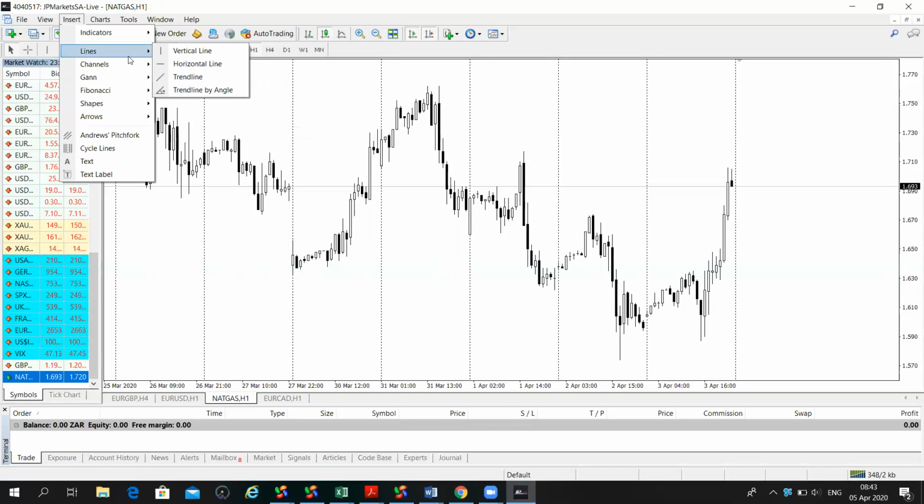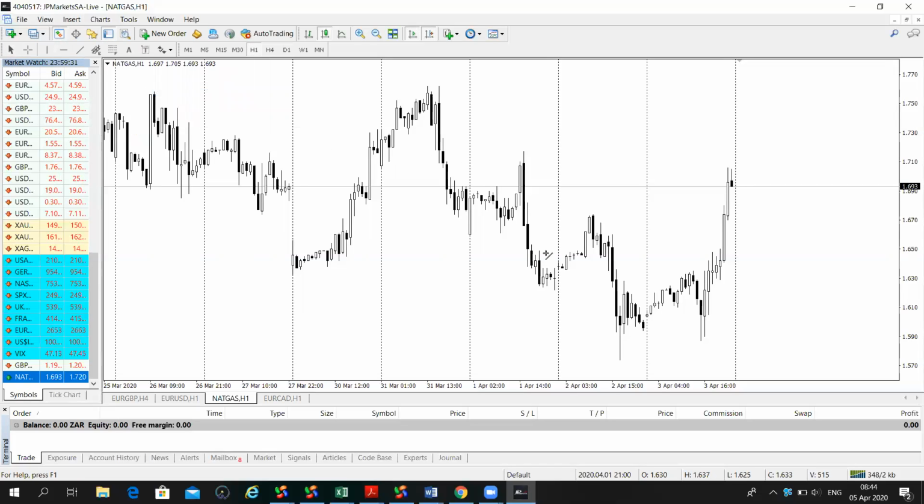And then we have line studies, right? The vertical line, the horizontal line, the trend line, and the trend line by angle. So however you want to put it. Let's say you can draw it from the bottom, the 90 degrees to the 0 degrees, or you can draw it however you want.